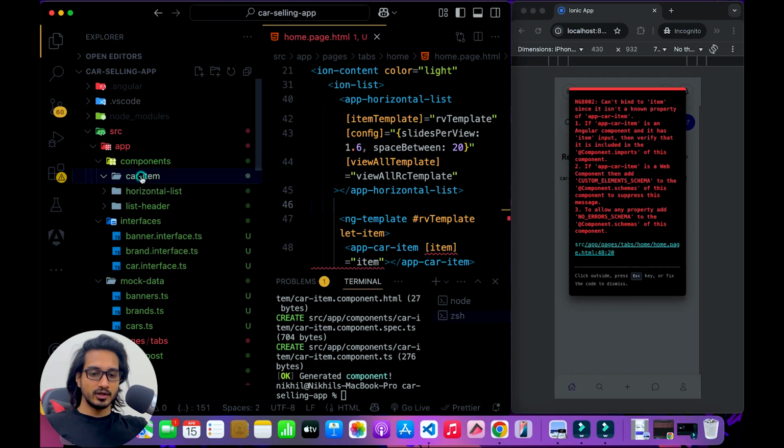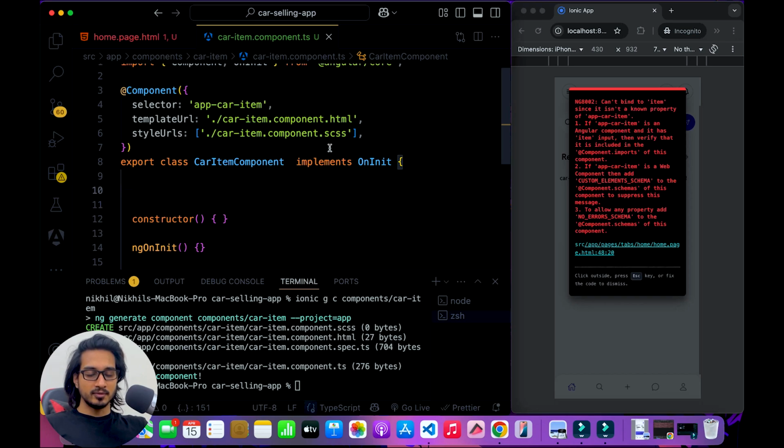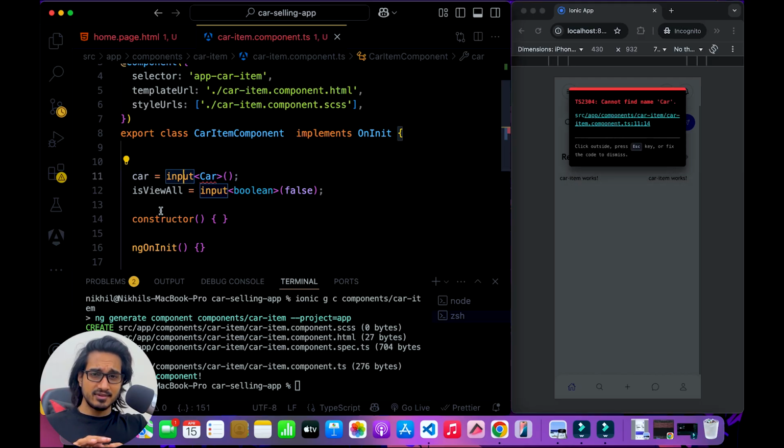Let's go to the component and design it up. First of all, I need to get the data so that there won't be any problem. Well, actually I'll be needing two things. One is the car input and the other one is the isViewAll. So the isViewAll design also, I'm going to prepare from here itself so that it can be seen everywhere. The card design, height, width, everything will be the same throughout the horizontal list. Okay, that is why I'm doing that.